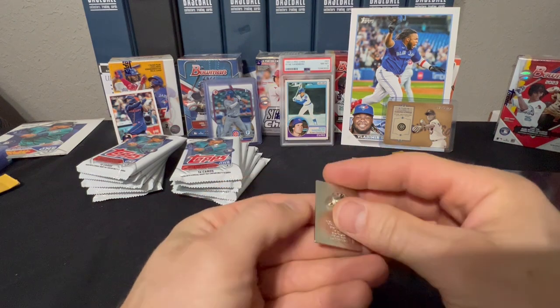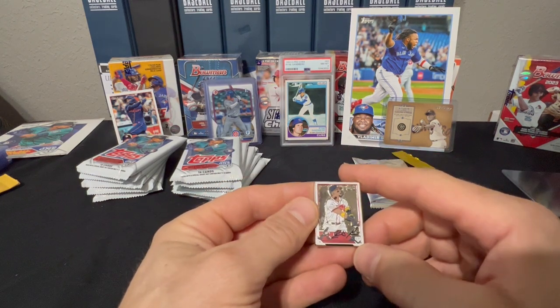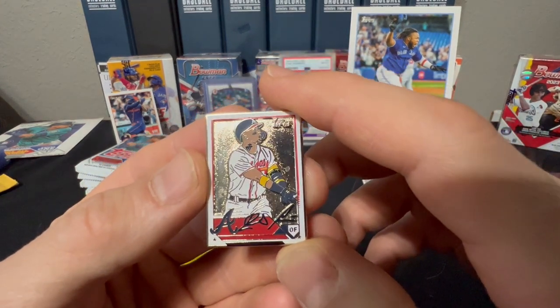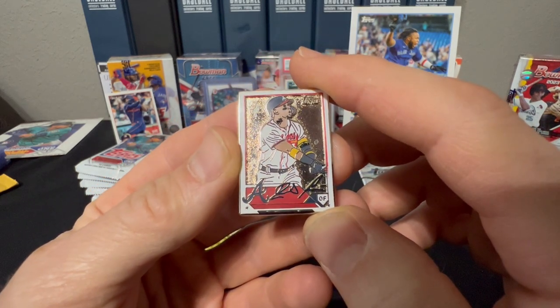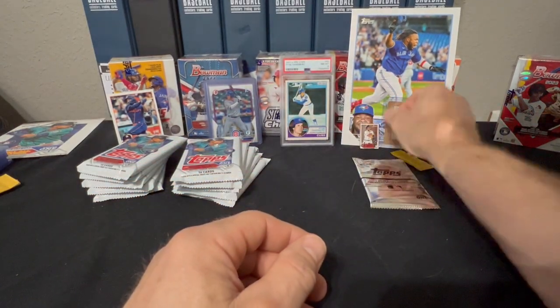Oh, nice. That is Ronald Acuna. I'm going to get that in close. That's a cool pin. That is a really cool pin. I like that. So, all right, we'll sit him over there with Vladdy.